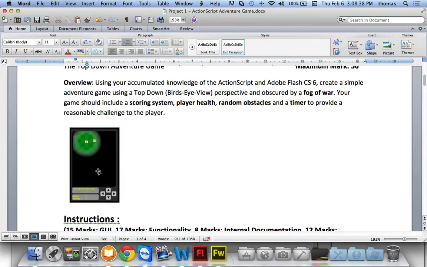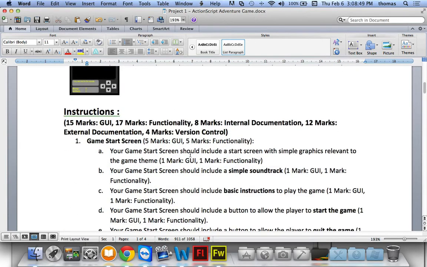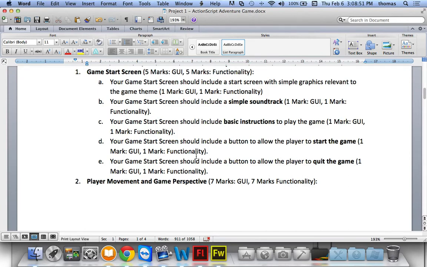So I kind of put this in here so you understand. I'm going to put a couple more example screens in here to kind of give an idea of what I'm looking for. Again, the marks, I'm working on the marks, but I want you to have a game start screen. So how do we do a game start screen? We're going to talk about that, but basically, if you think about it, if your world is 640 by 480, literally you can make a screen that's 640 by 480 that has all the graphics and everything else.